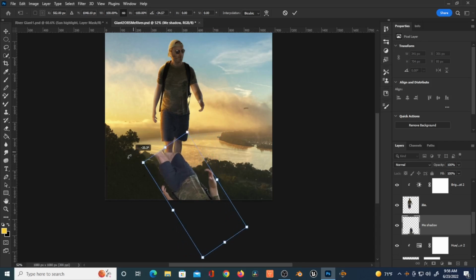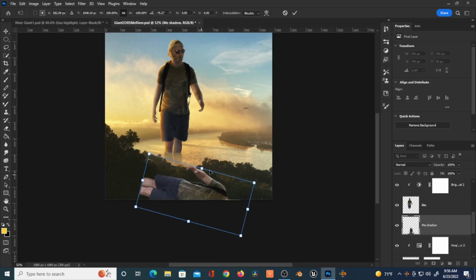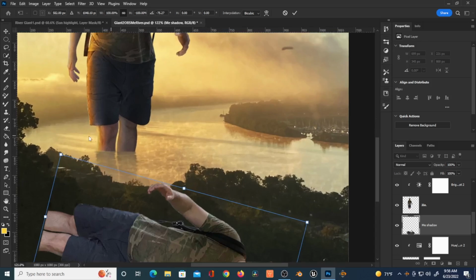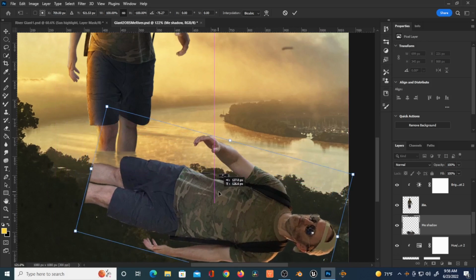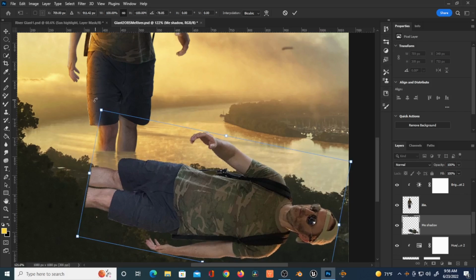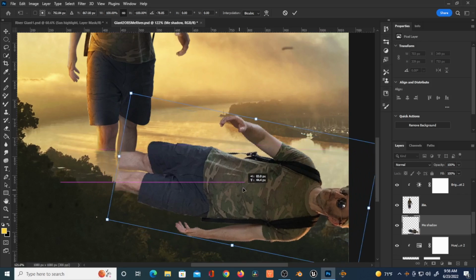Hover over one of the corners, I'm going to rotate, and I'm trying to mimic that shadow. There's some tall tree to the left there that's casting the shadow, so we know exactly where our shadow of giant me should be as well. So I'm going to try to move the shadow layer into position and then hover over one of the corners to rotate it to try to mimic that shadow that's in the actual background.